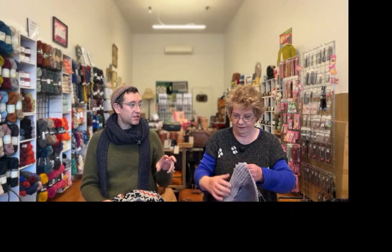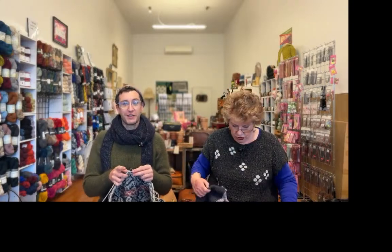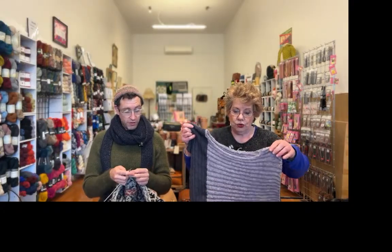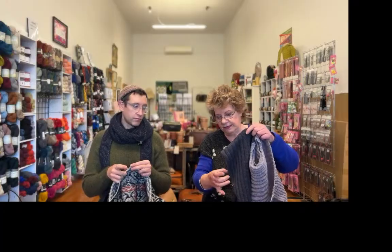Yeah. Sorry, when you compare the photo to the schematic, the photo is the opposite way round to the way the garment is displayed. So this part's been blocked, and it's come up beautifully. It is gorgeous. This hasn't been blocked, so it will stretch out. This will then go out to a sleeve, and then you finish off part of the sleeve with the alpaca, and then this one, I think you pick up the sleeve and go out with the Tavini.